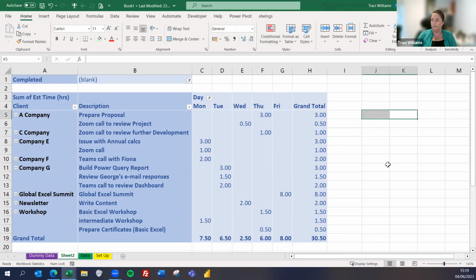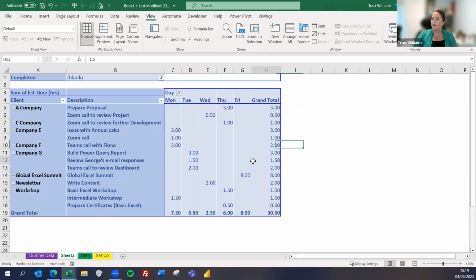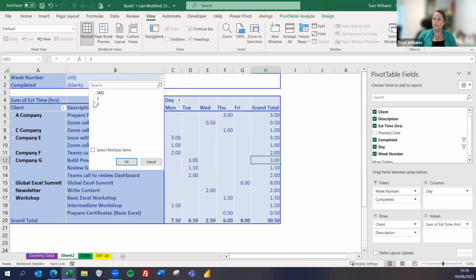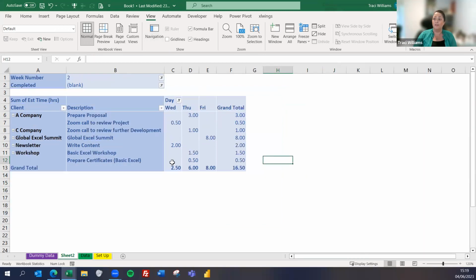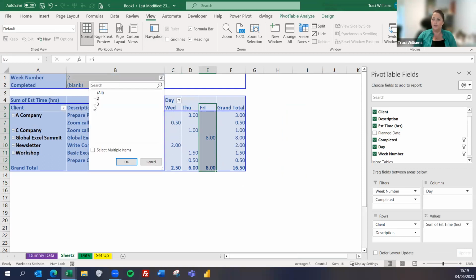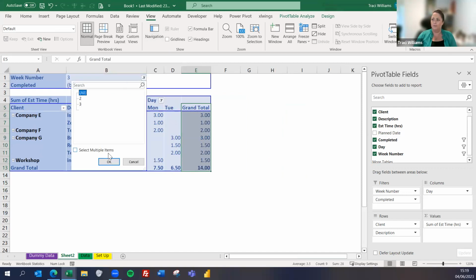Again, pivot table. We don't need these background colours, the background grid lines. So again, I would normally get rid of those, except that thing's in my way now. Go into view. Excellent. Untick grid lines. Fab. Let me make that a tiny bit smaller. So what we could now do is pull in another filter for the week number. Okay, and in there we could choose week 2. And it would narrow down the spreadsheet and show me the items for week 2, which is great. But you'll see we now get Wednesday, Thursday and Friday, Monday and Tuesday have gone because there was no data for week 2 for those columns. Frustrating, because when I go to week 3, we want to actually be able to see all of the days of the week. Okay, so let me take that filter off again, put it back to all.